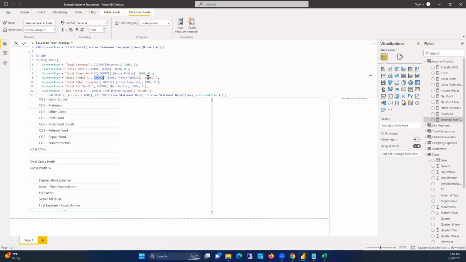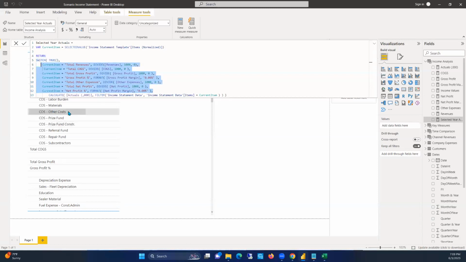But you notice something, we formatted it to return what percentage, right? Then also instead of dividing by 1,000, we formatted it to the percentage. So total other expense, you return the value we pass into the other expenses, and then total net profit, you return its value here, right? The net profit percentage as well, just divided by what? Convert it to percentage, right? And then what we have now done is that these are all of the subtotals.